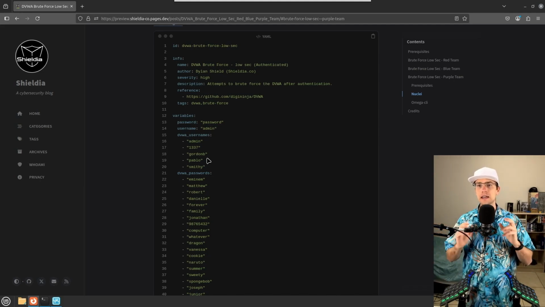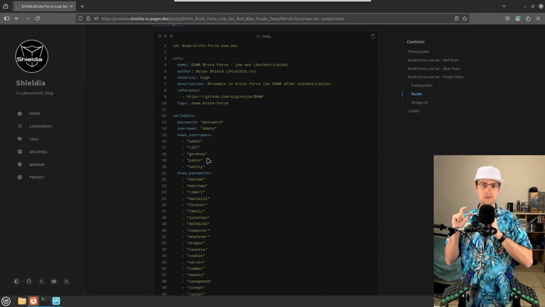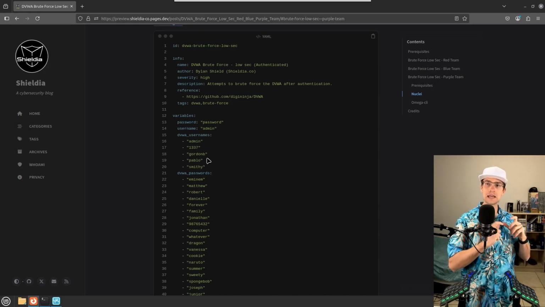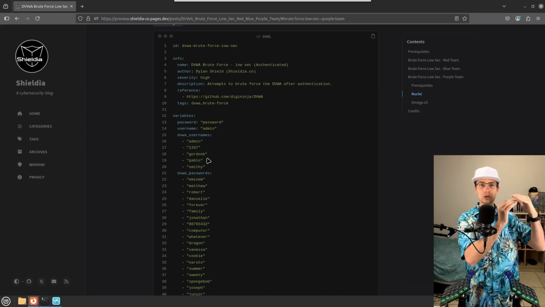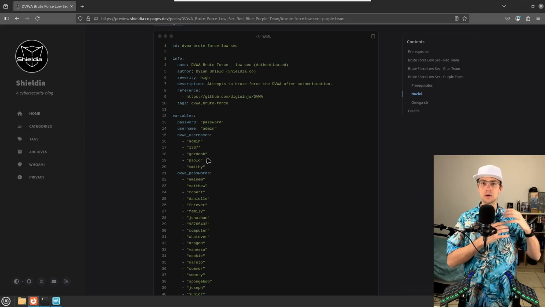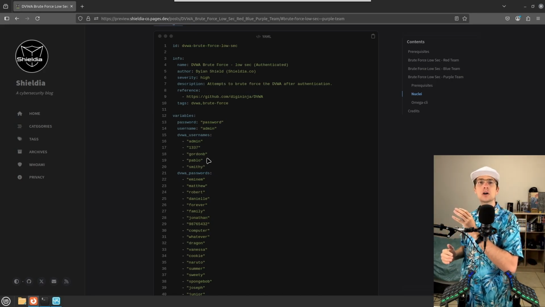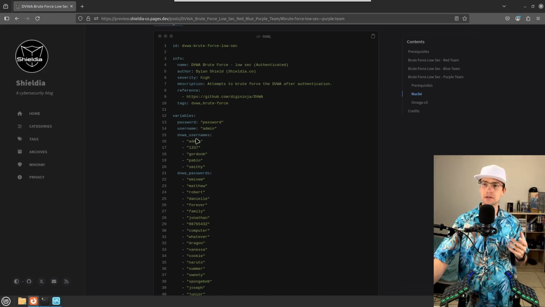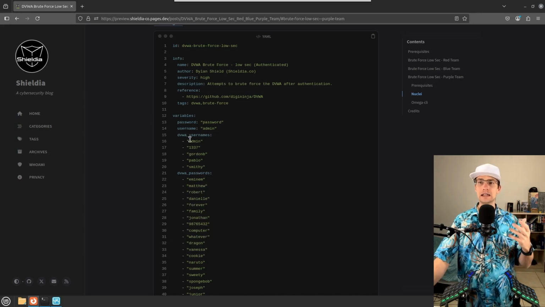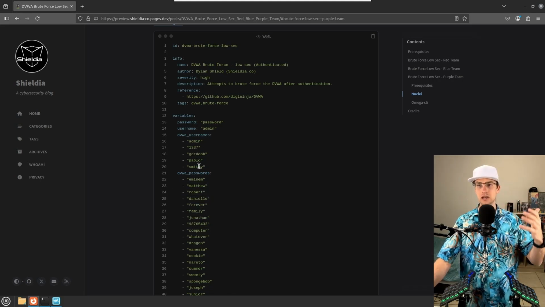Then we're defining an array of variables to test for, like how we did in the red team part of this video. We tested each individual username with a dictionary of passwords. We're going to do something similar here, where we define one username and then an array of passwords to test. So we have admin, and then all of these passwords will be tried against that admin account until one succeeds. Moving on, you'd have leet, then you'd have all of these passwords be tested against that account, etc., etc.